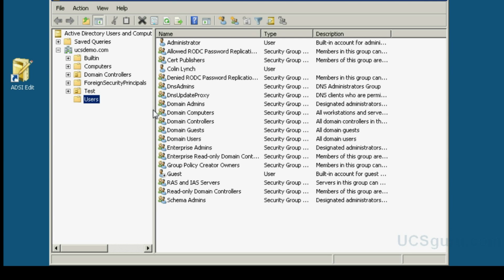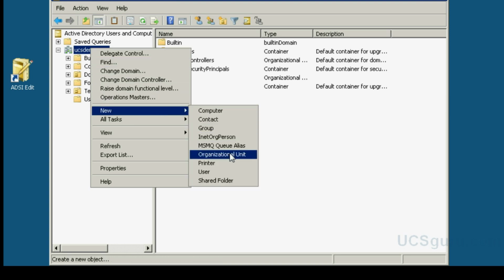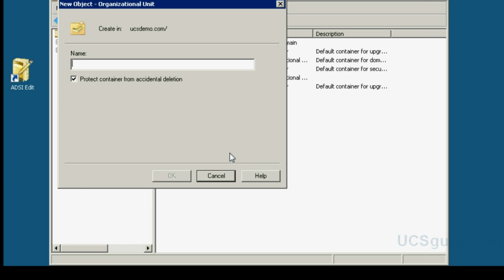So the first thing I'm going to do is just create an organizational unit for my UCS environment. I'll call it something sensible.